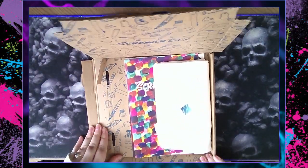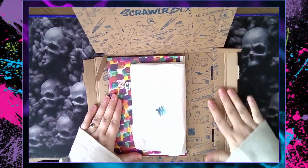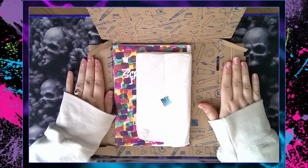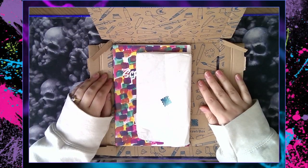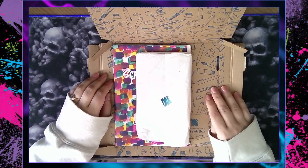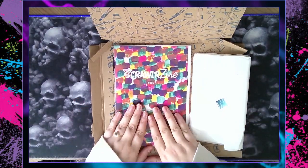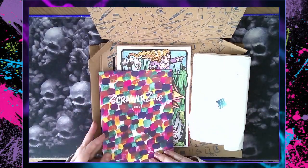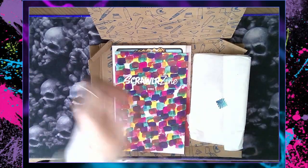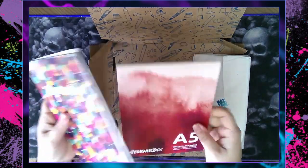Look at this. How fun is that? We'll actually use it as our little backdrop now we've opened it. I love that. That actually reminds me of one of the artworks I did where I drew inside the box. I'll have to find it. But anyway, so these colours are kind of what we expected. I'm pretty sure I know who this is, which it is a Scrawler star. I'm very excited. So every month you get some paper.